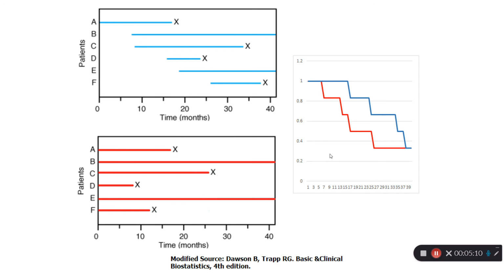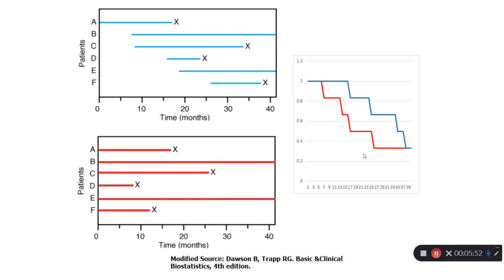Here are two different study examples of why those events might happen. On the upper blue lines, we have a set of patients who all started at different times. Below, we have the same length of time for those subjects, but they all started at the same time. If you analyze these incorrectly, you'll discover that the blue line, where you didn't start at the right times, actually has a much longer survival rate than if you did it the proper way, which is the red line. In the red line, when we all started at the same time, there is a much quicker drop-off in time, in this case months, for whatever the study was. It could be development of visual field defects, or development of corneal ulcers, whatever you're analyzing over time.